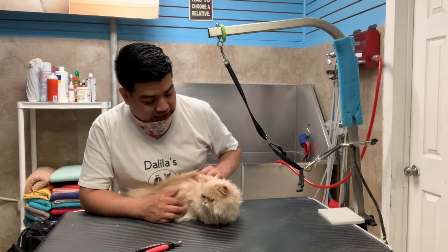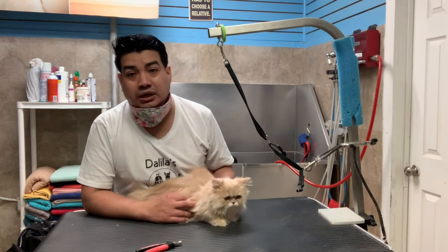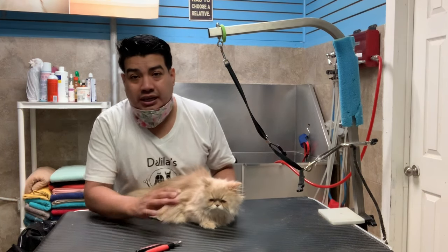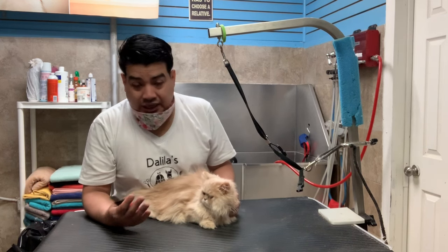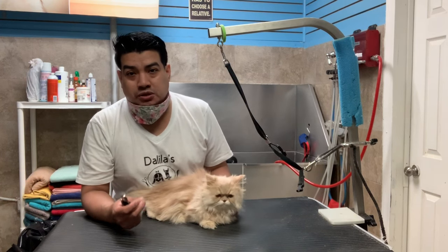So just to prevent any attacks or anything, if he does attack me, he won't have the nails super long. So I'm just gonna go and clip the nails first. I have this clipper. You don't have to use this one or any of the tools that I'm gonna be showing you here. It's just for demonstration purposes.